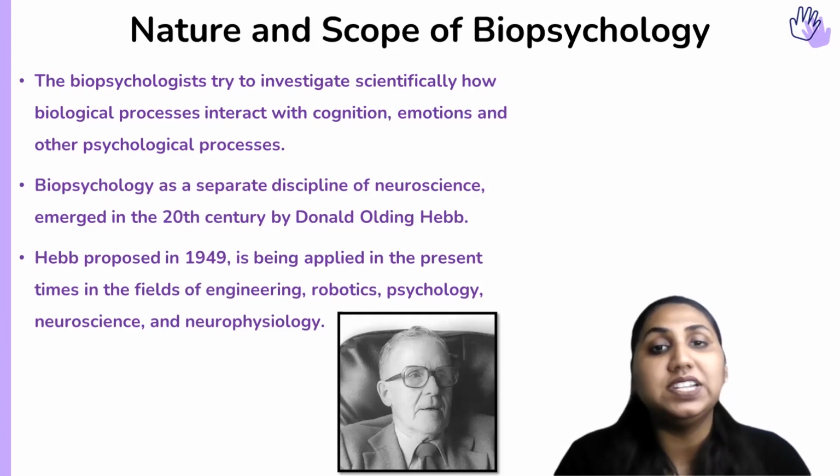Now let's get into the nature and scope of biopsychology. One of the most prominent individuals in this field was Donald Olding Hebb. He lived from 1904 to 1985, and he was someone who really pushed this subject forward to where it stands now. Hebb proposed in 1949, in The Organization of Behavior, in the field of psychology and neuroscience, and he paved the way for future investigation of the neural foundations of behavior.